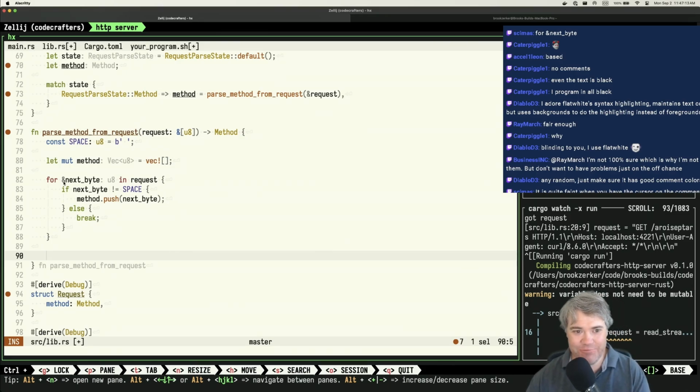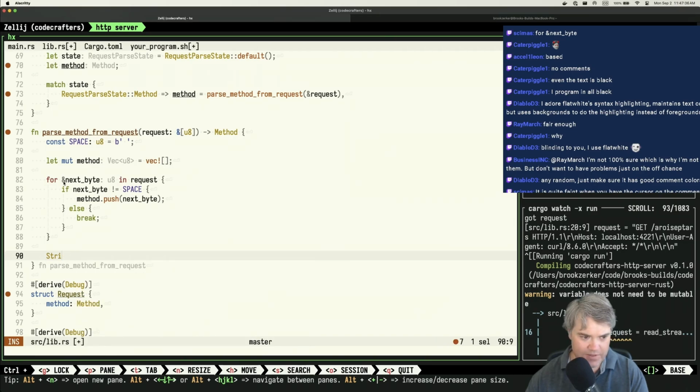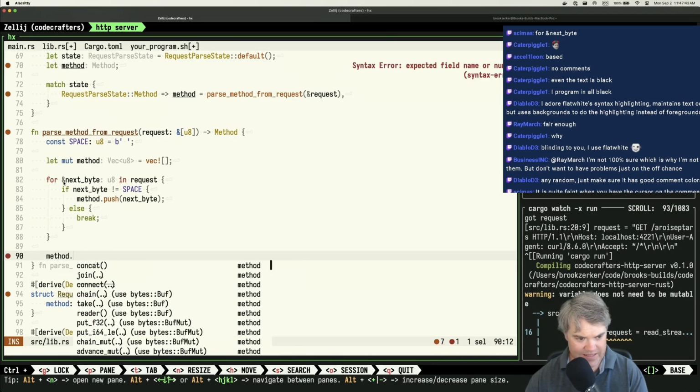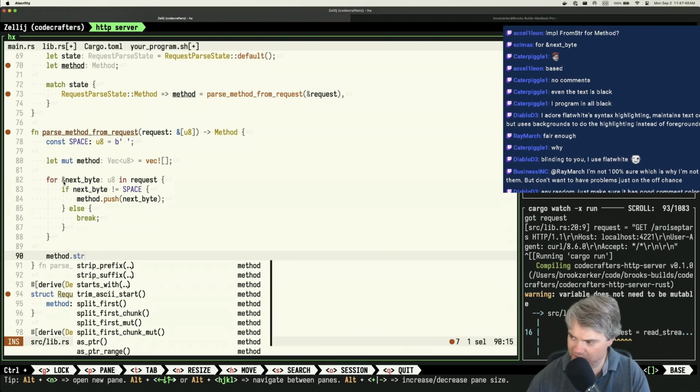That's one way to do it. The other way is that I actually just take these, like take the get to bytes and then compare that, which would also work. But if I do something silly like string, can I do str from method? I can't do like as str here. I can only do this with a string, right?